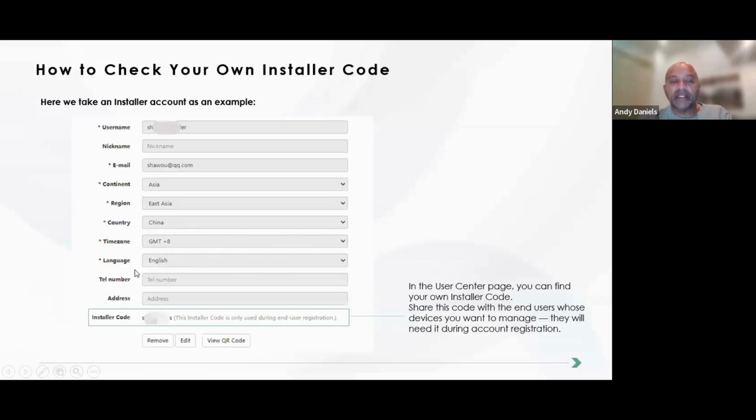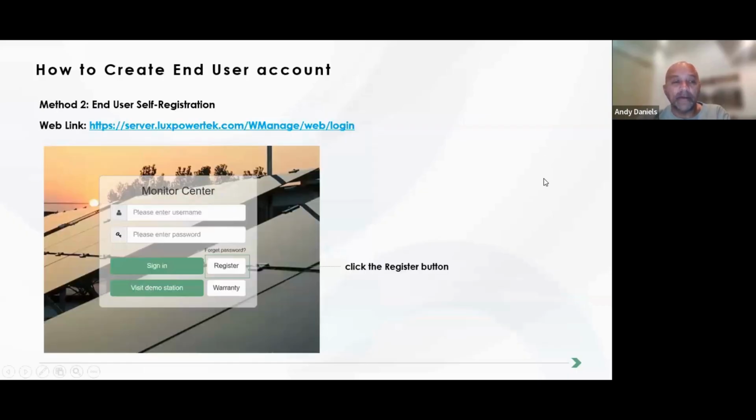Obviously, the language is English. Telephone number you don't have to put, if you want to. Address you don't want to put. And then this here will be critical: the installer code, which the guy had tattooed on his hand. If he doesn't have it, they won't be able to proceed beyond this point. And then that's when the call comes in: what code can I use? And then we give them the generic one, the little lost child code.